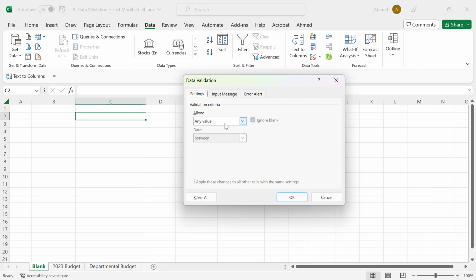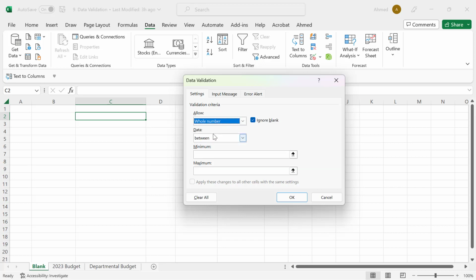But you can easily change this option. So let's click on the drop down and see the options we have. You can set your cell to only allow any of these things, right? Maybe allow only dates, allow only whole numbers, allow only decimal numbers, as the case may be. Let's assume that I want this current cell, cell C2 that I have selected, to allow only whole numbers. I'm just going to select Whole number here.